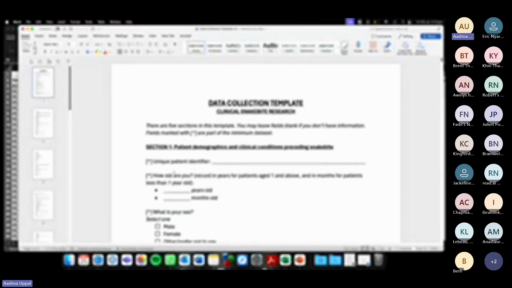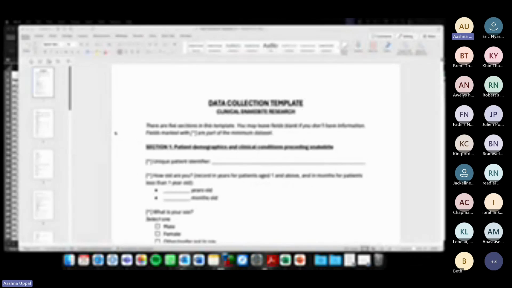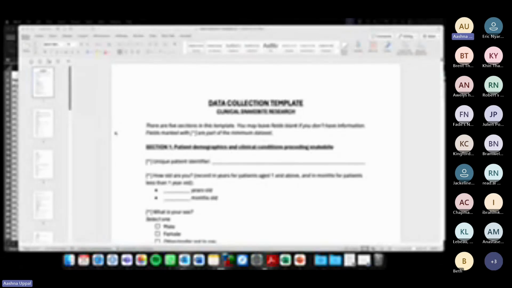But this being said, Kwaku had a brilliant idea for deployment to say, what if folks can actually choose what data elements they want to include in their form, and then they can choose whether they want to document it in Excel or Word. Maybe I'll pass it over to Kwaku now to explain his idea.